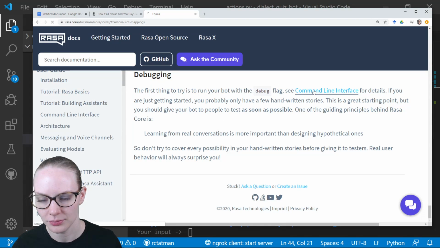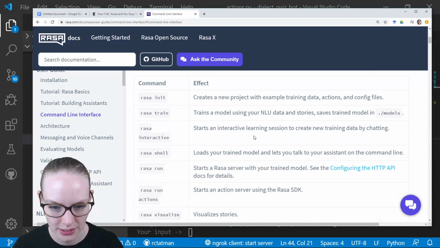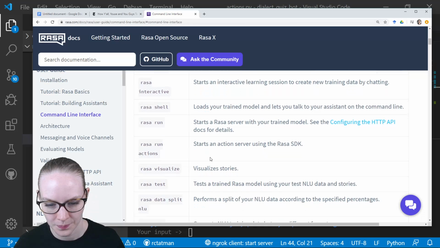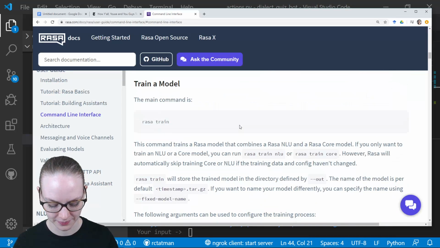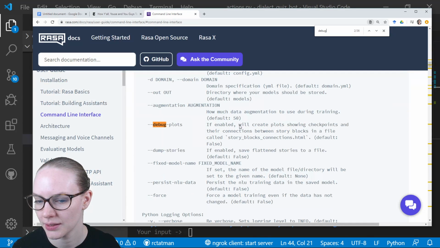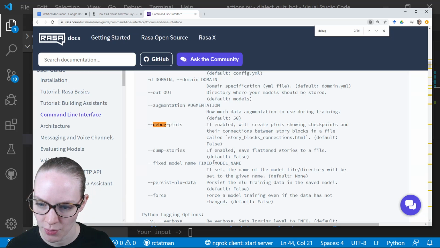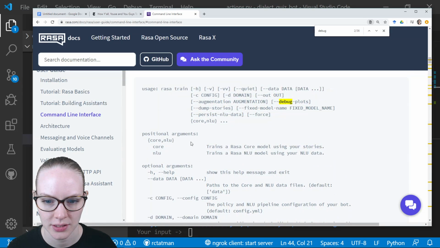Yeah, let's try the debug flag. That seems like a useful thing to do. Rasa shell. What's the debug flag? Showing checkpoints and their connections between story blocks in a file called Rasa train.